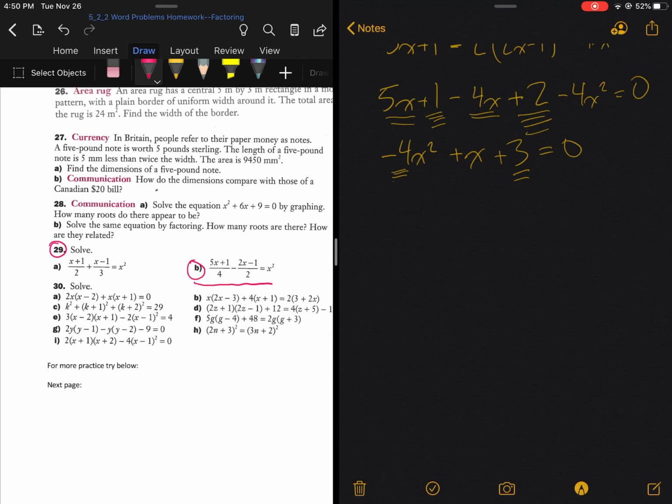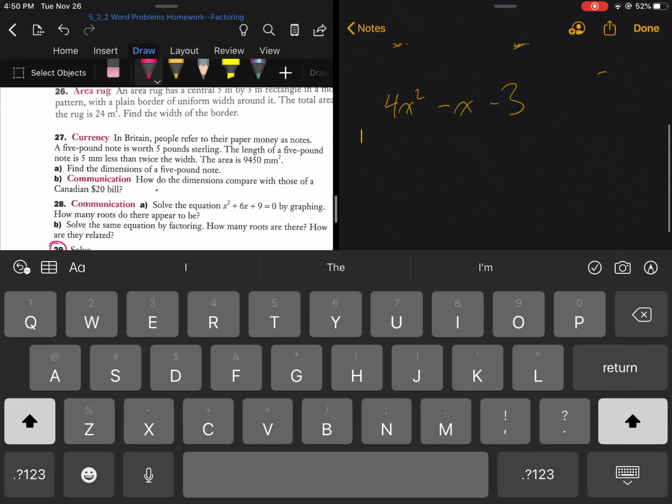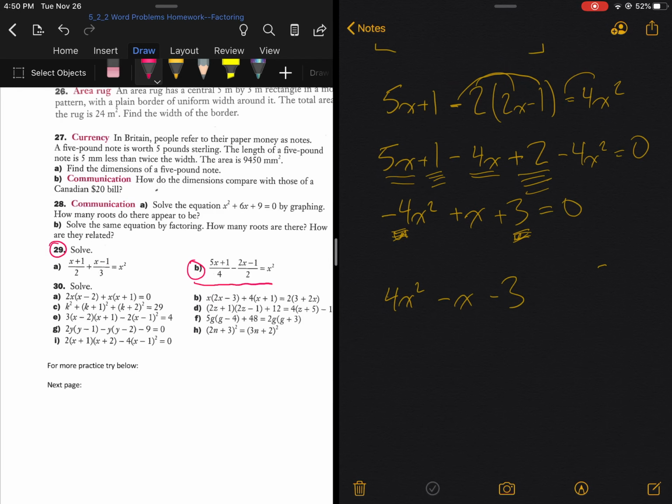So now we have to find two numbers that multiply to minus 4 and add to 3. Sorry, multiply to 4 times 3, which is minus, oh, you know what? Let's change the sign. I don't like negative over here. So that's equal to 4x², multiply everything by negative. Just change the sign for everything. So, multiplies stays the same. Something that multiplies to 12 and adds to minus 1.